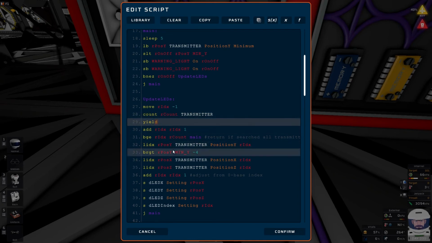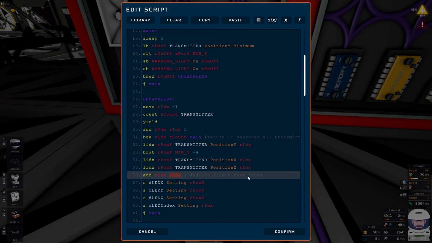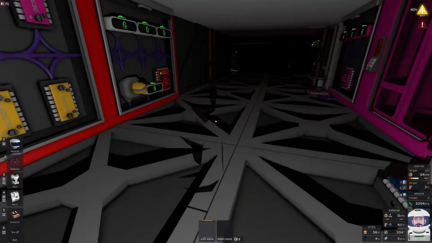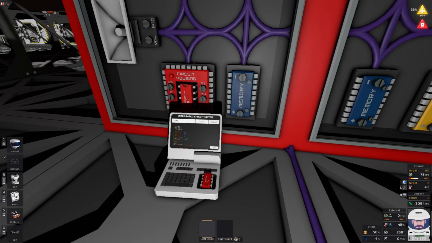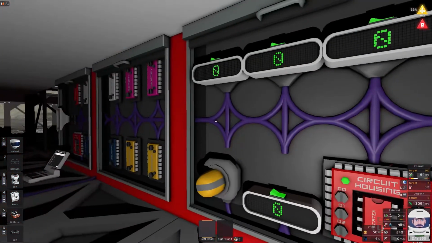And we keep looping until either we've gone through all the transmitters or we've found the guy that's less than minimum Y. And once that happens, we load the X and Z coordinates, and then we add 1 to index because index is 0 base and our AIMEEs are not. Then we write those values to the LEDs, and we return to main. Simple enough. There, so that should do that.